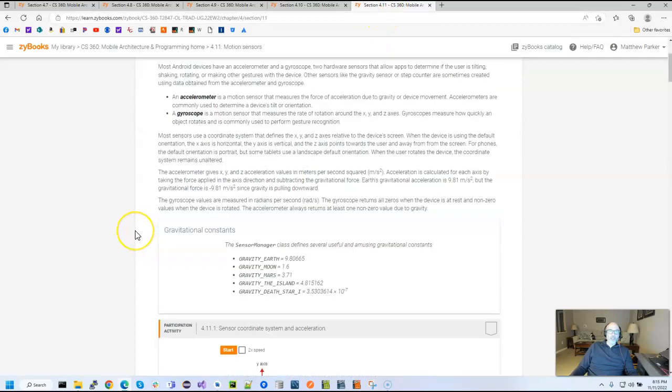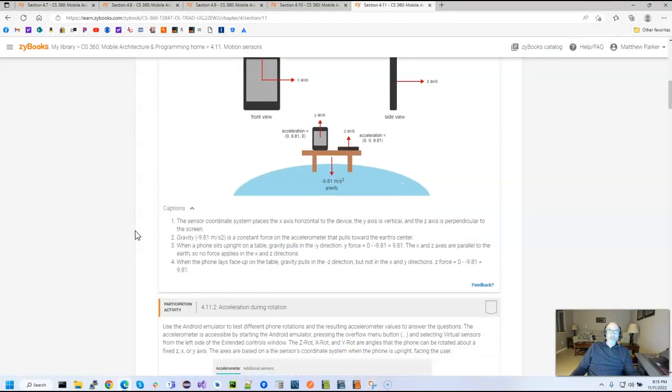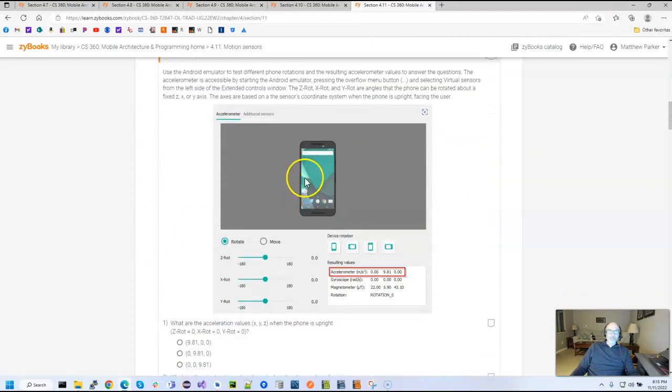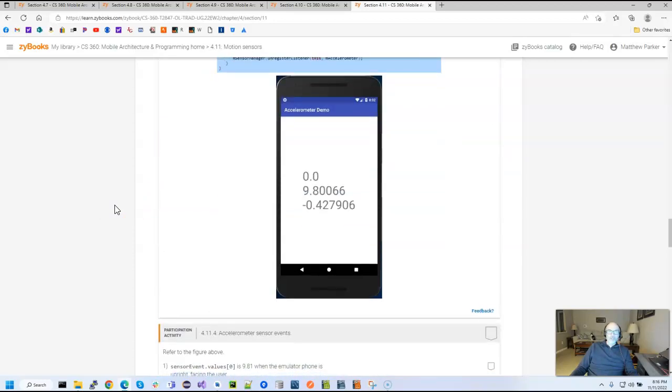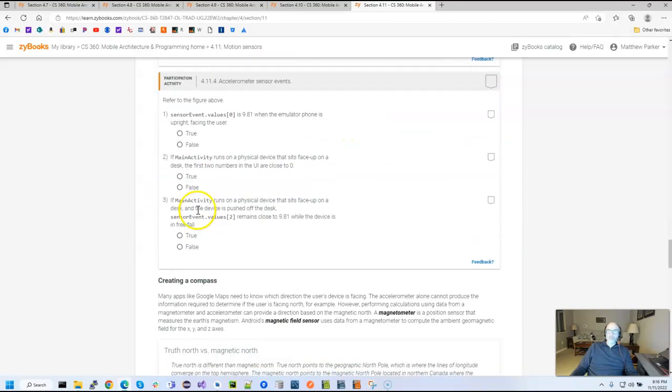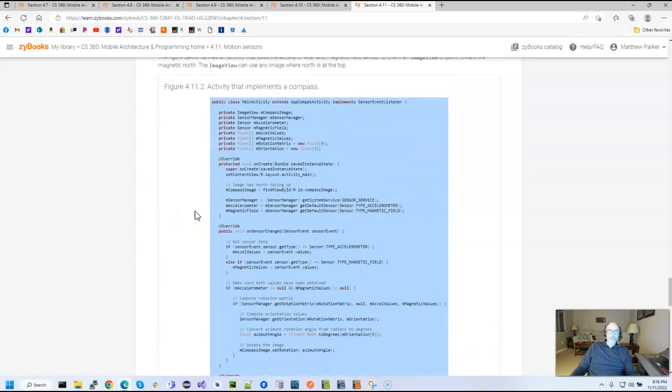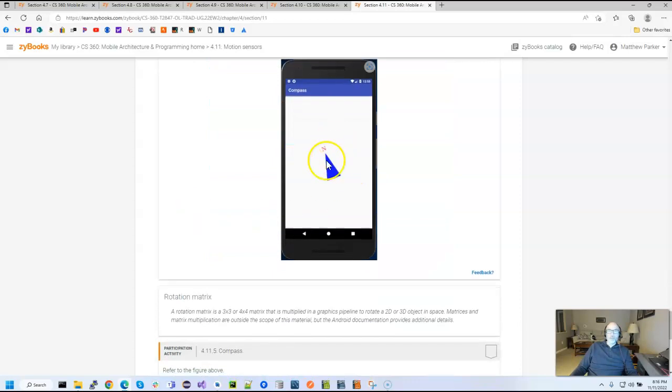The other one to look at is they provide the accelerometer and the gyroscope. So the accelerometer, here's the usage of it. And then the gyroscope, so you can get the coordinates. And then I thought it had the, oh, here it is. And so then here is the compass example where as it's running, you could point in different directions, and it will then point you as you see here. Again, I'm going to leave that as a read for you to do, a nice to know, but we're not going to implement it for our term project.